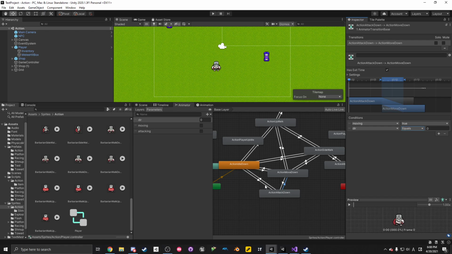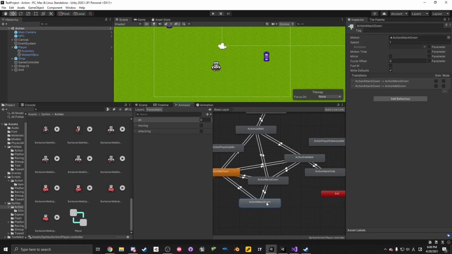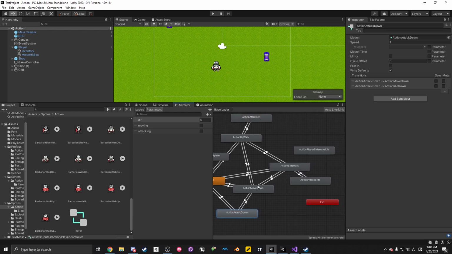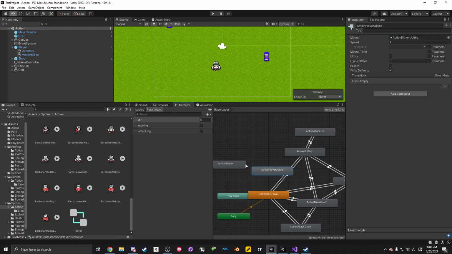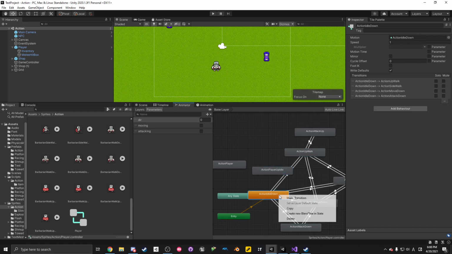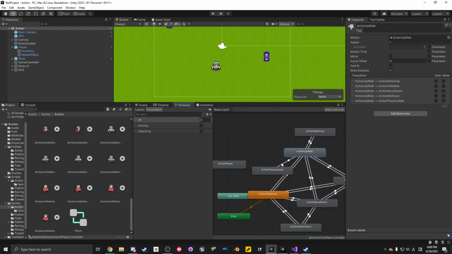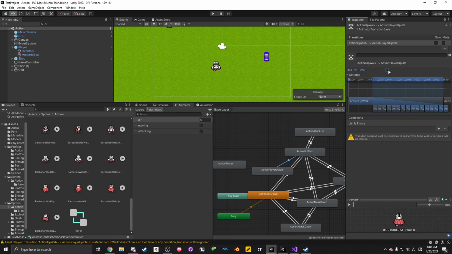Direction equals 0. It's not gonna work perfectly because I'm not gonna do all these different swaps, but be good enough. So if we're walking up and we stop, then play this one.